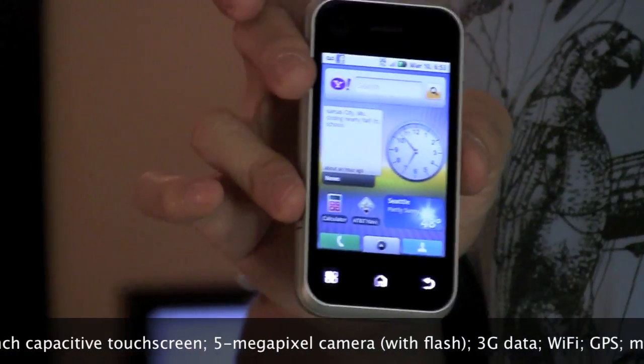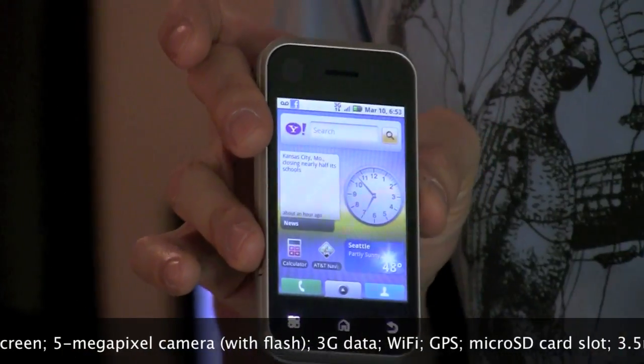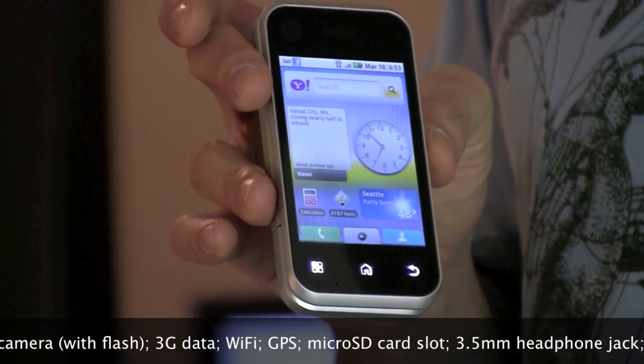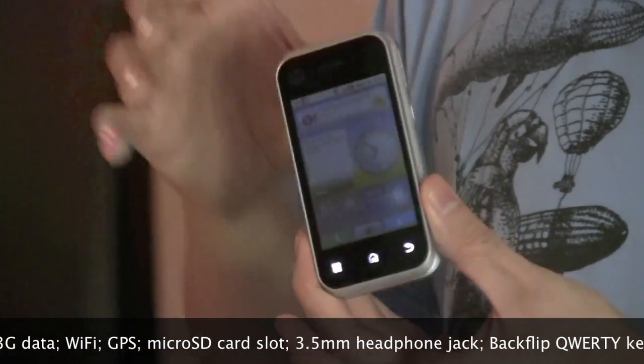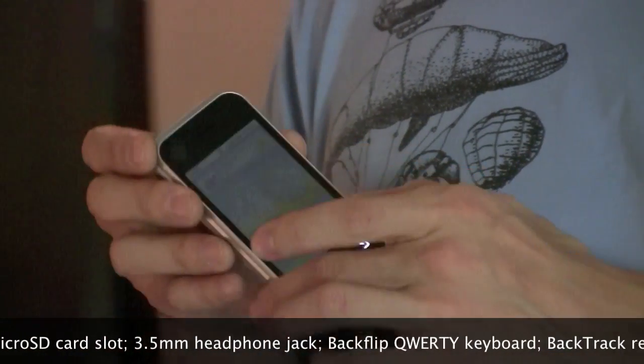Interesting, notice that this is Yahoo. AT&T actually kicked Google off its own phone and replaced the Google search bar with Yahoo on, strangely enough, Google's own phone right here. So, taking a quick look before we go looking at all the other stuff, what does the Moto Blur, the Backflip offer you?